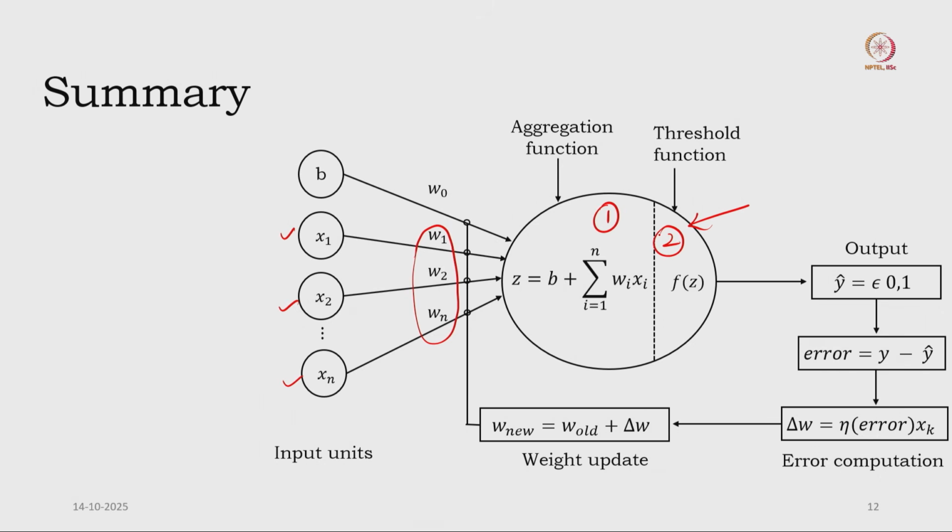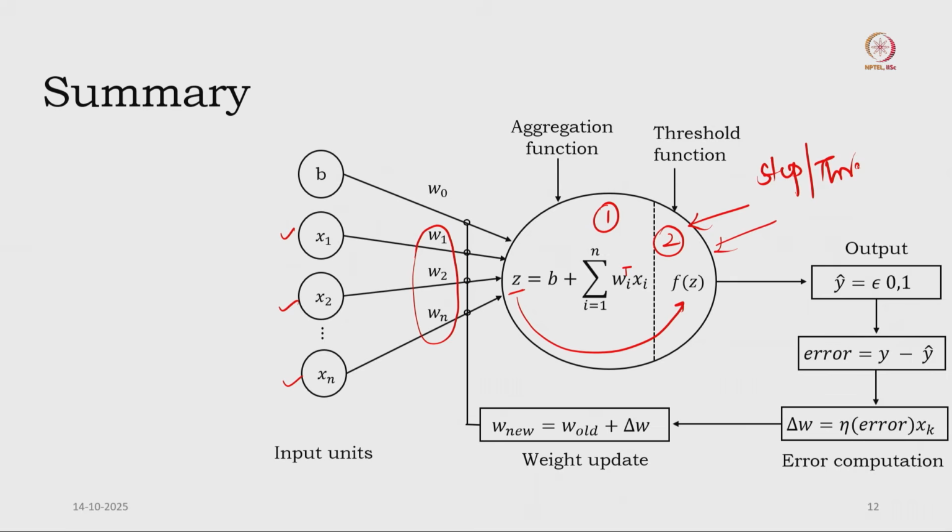The first mathematical operation is it performs the summation of input multiplied with the weight, that is w transpose x, and then you will be adding it to a bias term, and whatever the resultant value that we are getting, that resultant is passed to an activation function. And since it is a single layer perceptron, the activation function that we will be using here is a step activation function or a threshold activation function.